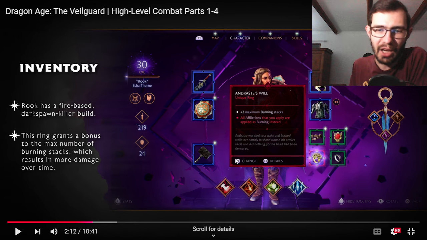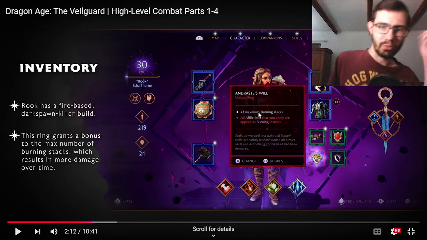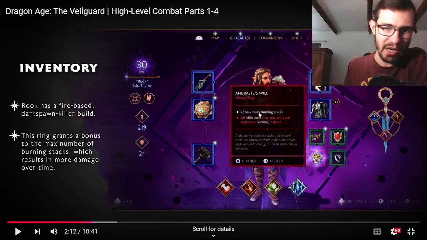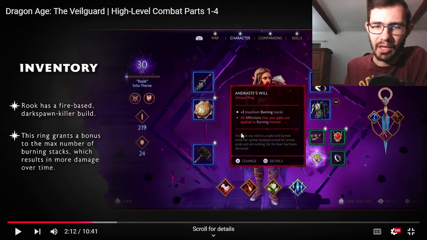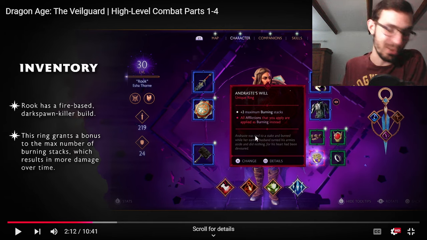Yeah, and also I like the little lore bits here. So it seems like unique stuff will have more lore to it, and I'm glad we still have mentions of stuff that's always been in Dragon Age, like the Andraste's will. Andraste was tied to the stake and burnt with her, while her earthly husband turned his armies aside and did nothing, for his heart had been devoured. I like that a lot. I love the lore bits here.